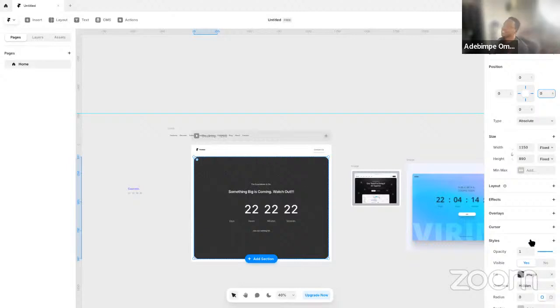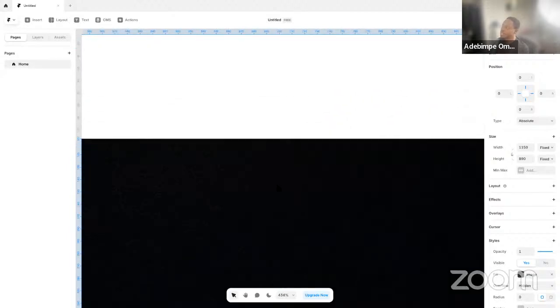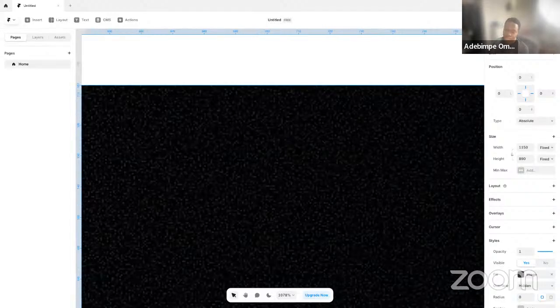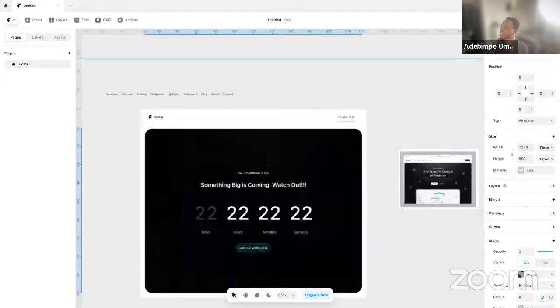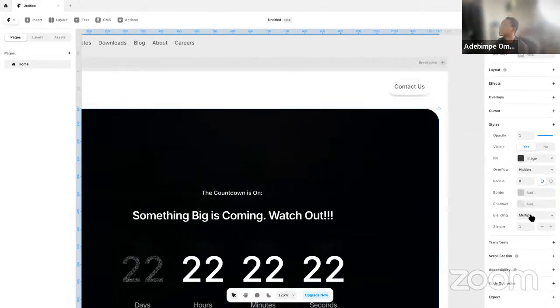And again, the interesting thing about Frame is that you can actually add what we call blend mode, right? So this is blending now. And you can see the noise is here already, but because I blended it now, it blends with the background color. If I want it to stand out more, I can always change different blend modes.